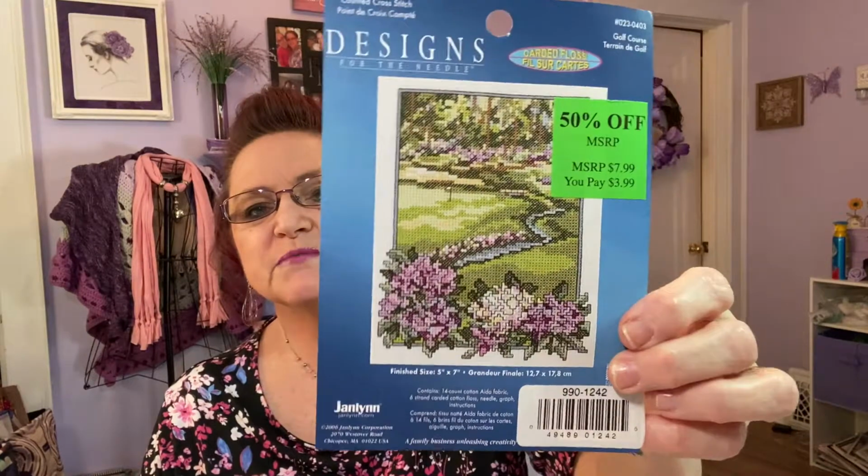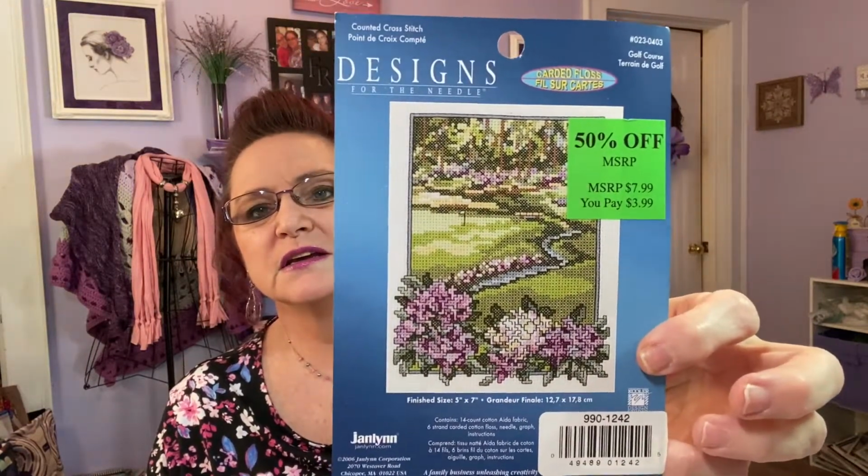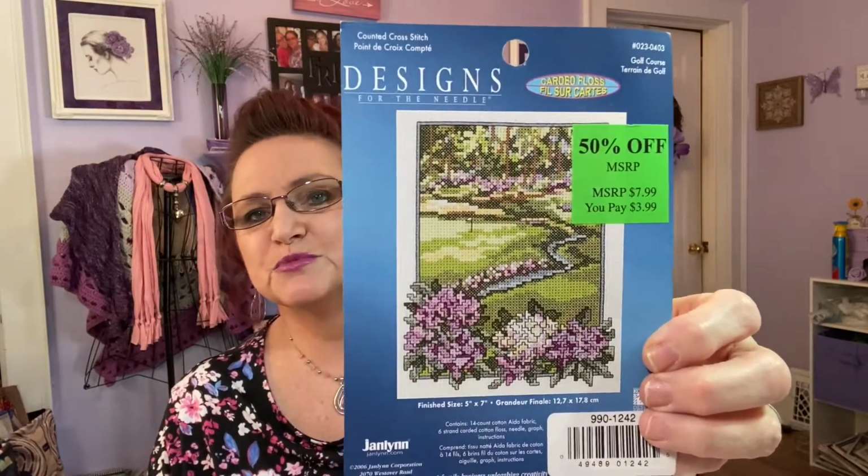Like I said, not working on her every day. Gonna put these back in my bag as I go. The next one in my little gnome bag that the 805 stitcher made for me a while back. This is my golf course, and it's by Janlynn. This I picked up off the freebie table at StitchCon, and I wanted to get it done for my son's birthday, which I didn't, so he'll get it later on.